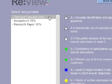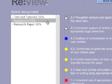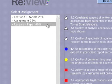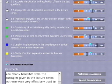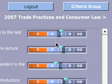As well as giving feedback about learning outcomes, the colour coding on the criteria show how each assignment is also contributing to the development of the broader attribute categories. When the assessment coordinator publishes the assessment in ReView, the grey bars appear in the sliders as here in assignment 1, giving feedback with a grade against each criteria together with a total grade indicator.